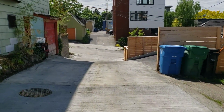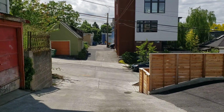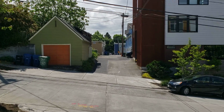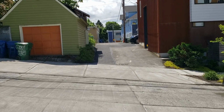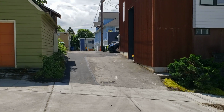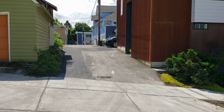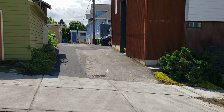So the question on the asphalt would be, or I should say, the part I don't understand about the director's rule is it talks about doing a top lift after the trenching. So we did the trenching proper. I tarred it just because I didn't know how long it was going to sit, and honestly I think this is a decent final product that they're left with, especially considering what they had to begin with. But that might increase to 2 inches, like a grind and overlay. So we'll have to see what that turns into.